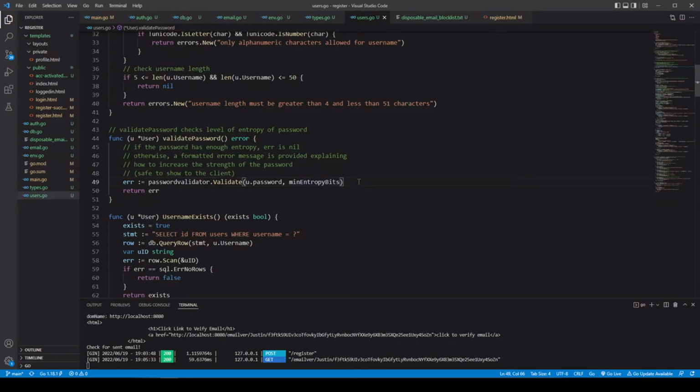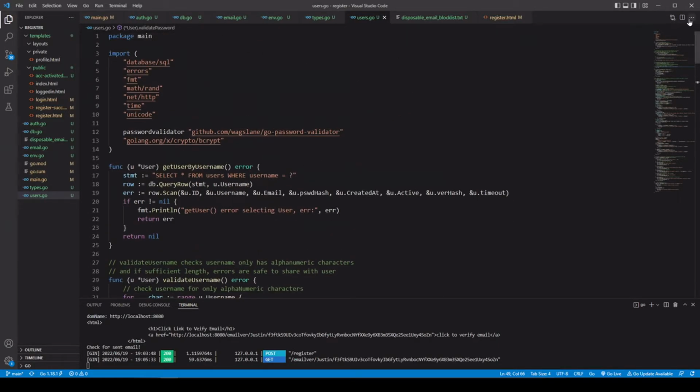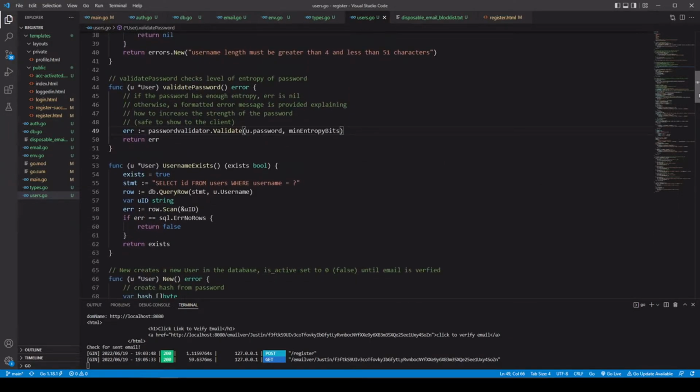So we're going to validate the password, and we're using this password validator package at GitHub, wagslane, go-password-validator. If you don't have that, make sure you go get that. This is just going to check for a level of entropy.